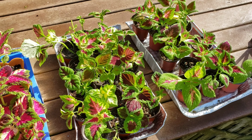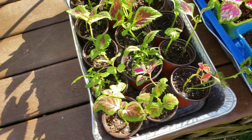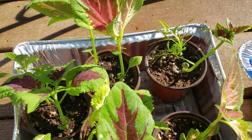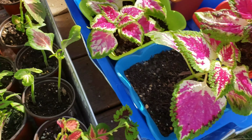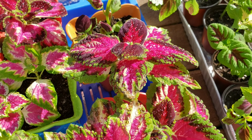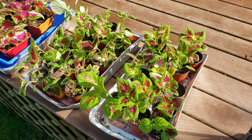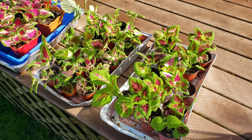So as you can see, a lot of them are still coming back from being trimmed. I got a lot of undergrowth coming in. Here's a few pots I made up, and it did rain. I did have them out. That's another thing I just wanted to mention. It was at the tail end of the thunderstorm. It passed already, but it was just light rain, so I put them out.